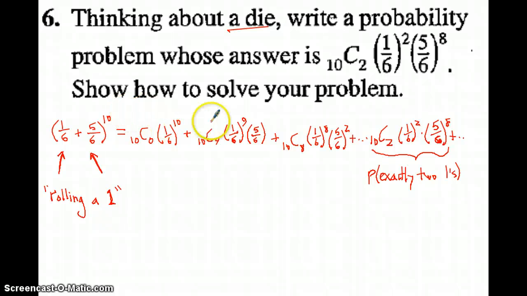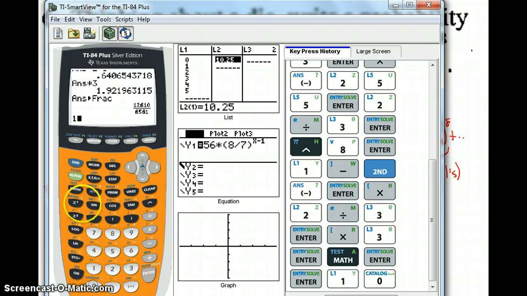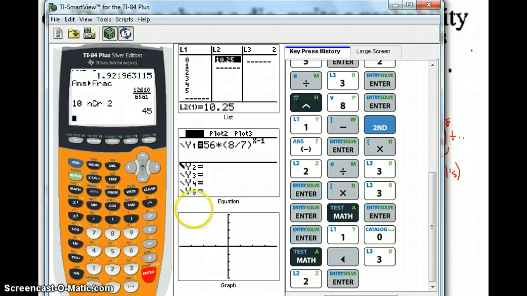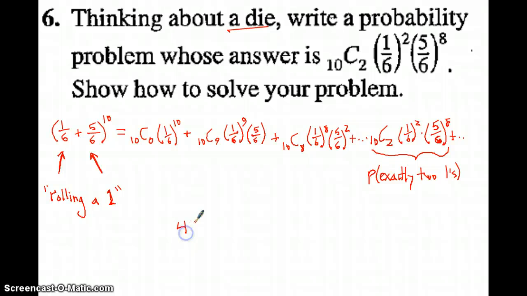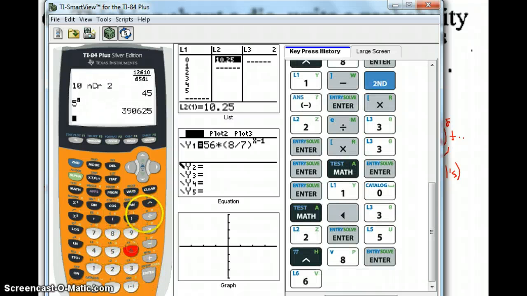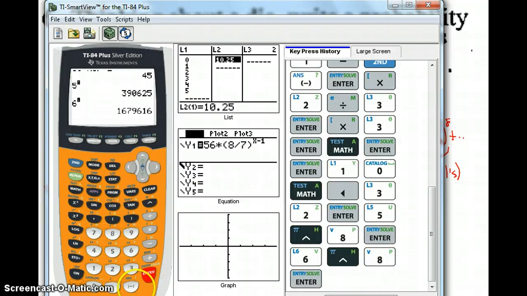I don't think we have to actually compute it, but you know what? As long as we're here and there's nothing else I can think to do with this problem, I think I'm going to go ahead and do it. 10c2 is not obvious. 10c2 is 45, I believe. Yeah, 45 times 1/6 squared, that's like 1/36, times 5/6 to the 8th power, good lord. Alright, 5 to the 8th power over 6 to the 8th power. That's just not a pretty fraction, kids. Look at that. Let's leave it and convert to a fraction.